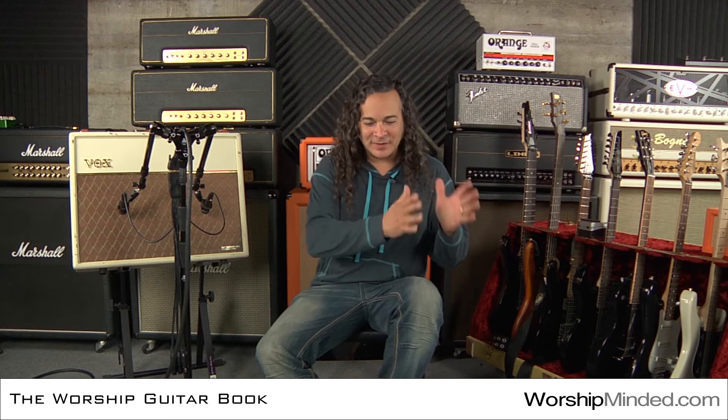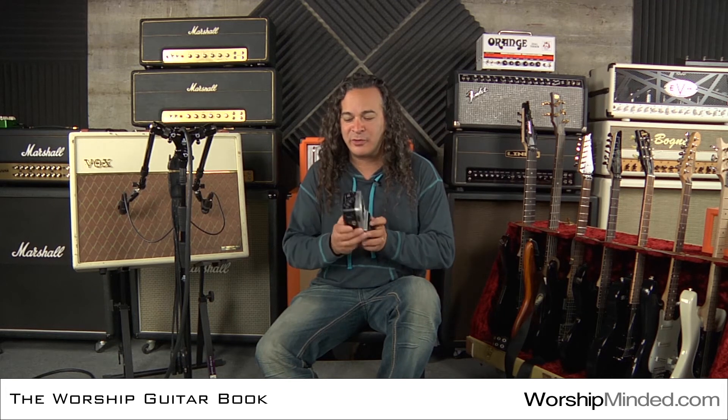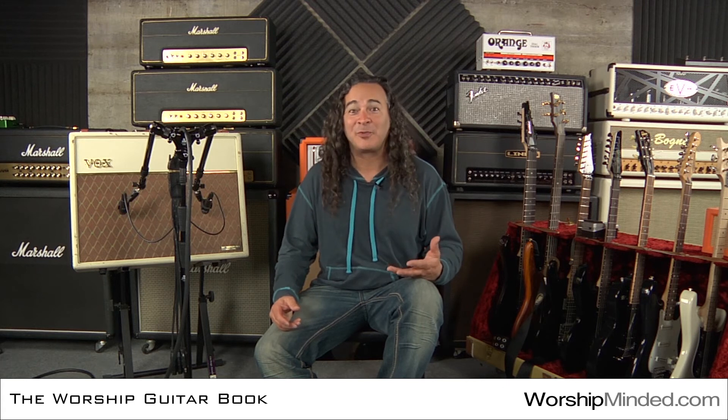The next section is all about the gear, and looks at things individually as well as how you put them together in a single chain. Starting with something as basic as — if you're an acoustic player, you're going to want to have a tuner with some sort of DI so you can show up in tune and get into the PA sounding great. It also takes a look at more in-depth things like programming the HD 500, as well as being able to use it in pedalboard mode, which means you don't have to learn how to program it at all.